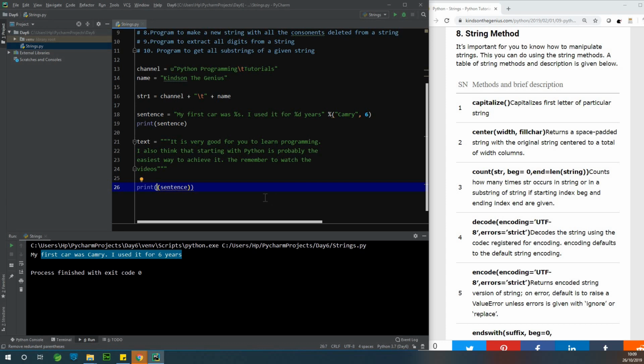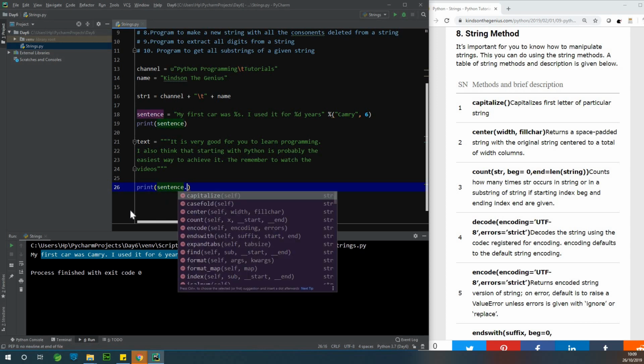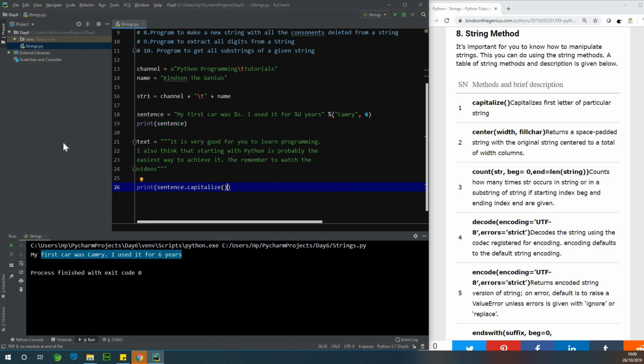Okay, it's actually a method. So it's sentence dot capitalize. It's going to print the sentence capitalized, as you can see. Capitalize capitalizes the first letter of the particular string, like this.